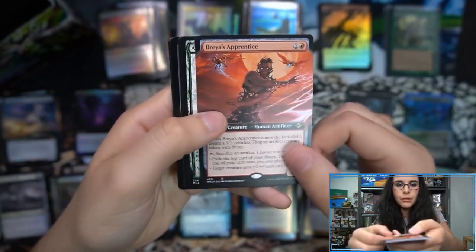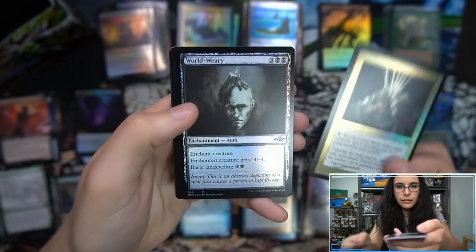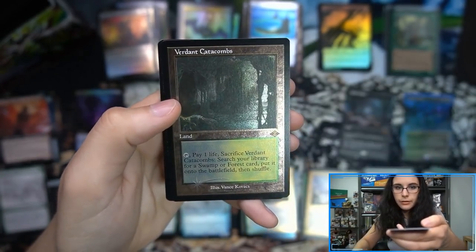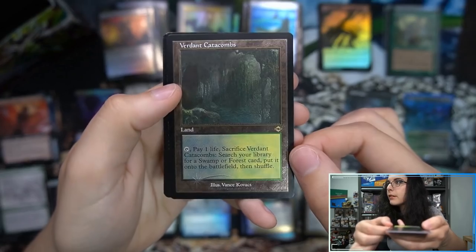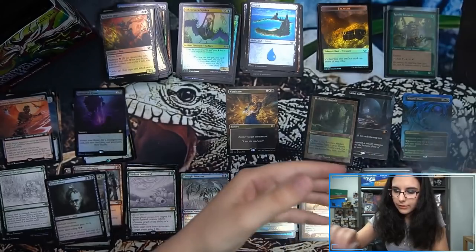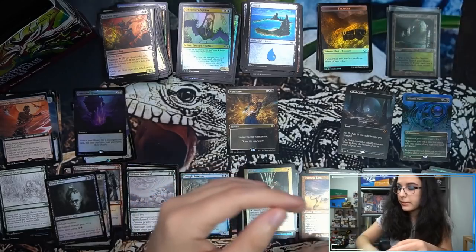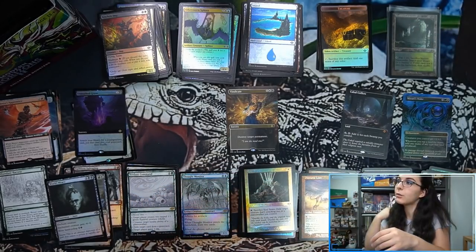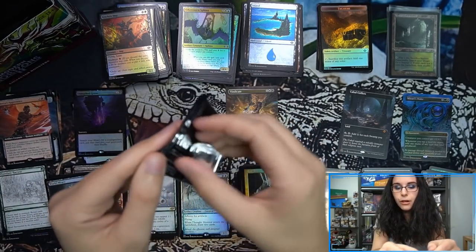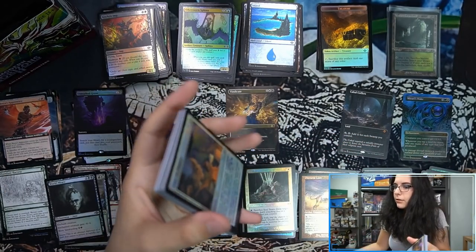Island etched, Brea's Apprentice. Verdant Command. Soul Snare, World Weary, Blazing Root Walla, etched. Hey, Verdant Catacombs, etched. Nice. Diamond Lion, Retro Regular. Let's sleeve up that Verdant. I saw at one point last week, somebody was listing Verdant Catacombs for only $20 on TCG Player. So they had gotten down to 20, and I think they're back up to a little over 30, so definitely, if you manage to snag those, got a great deal.